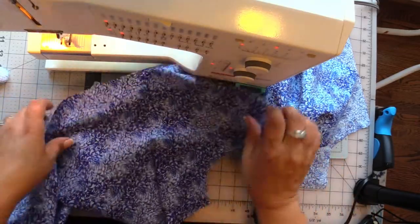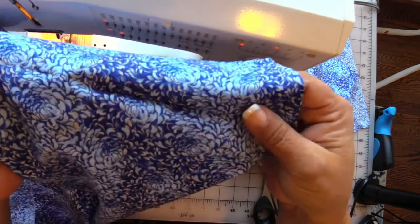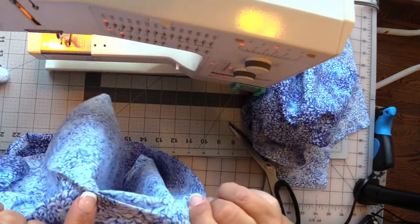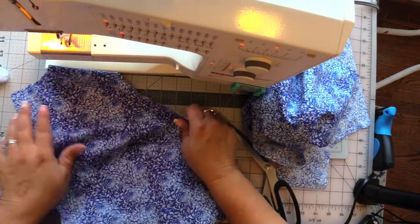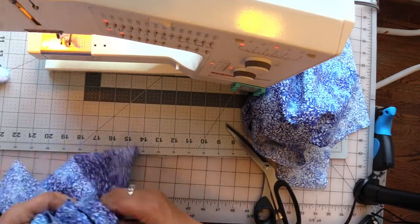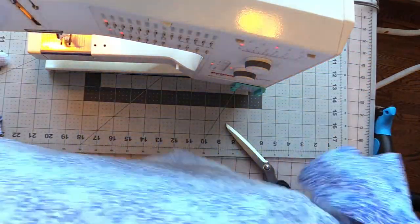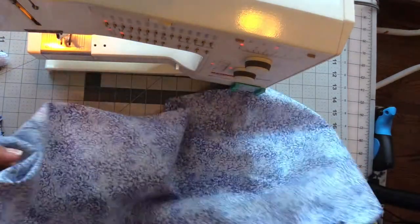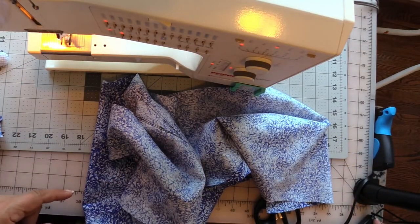All right, so this is the dart right here, and I'll be pressing. You want to press this folded edge down toward the hem of the dress. And there we go. So there's that one. I have to do the other side. And when I come back, we're going to stitch the front middle seam in the front of this dress.